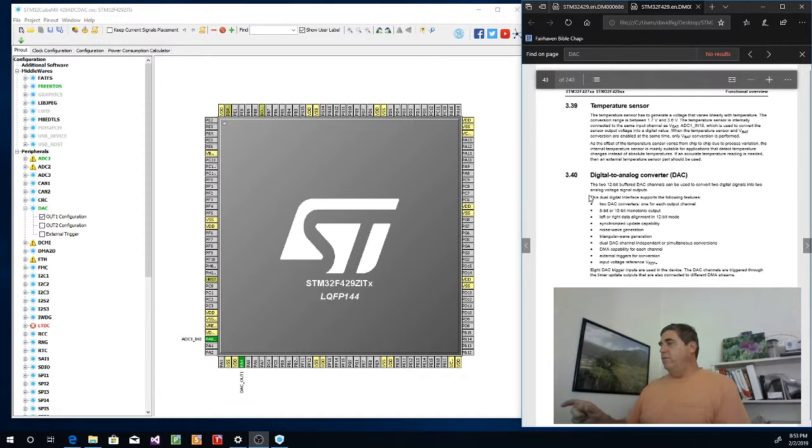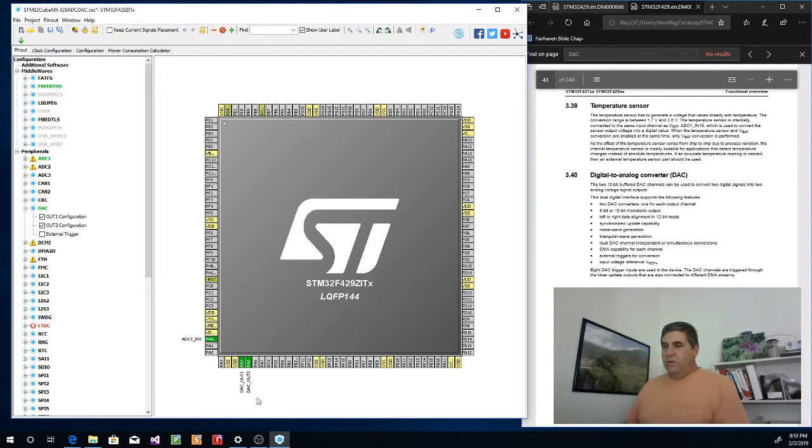You put a number into essentially a register, and the mechanisms of the hardware will actually just run that through the conversion, and then it's sitting there. So it's not something where you have to hold the number into that output. There's two DAC converters. In other words, there's two channels that come out of two pins. As you can see here, we just have the DAC clicked onto output 1. If I were to select the second one, then it would come out output 2, which is PA5. Okay, but we're just going to use the PA4 right here.